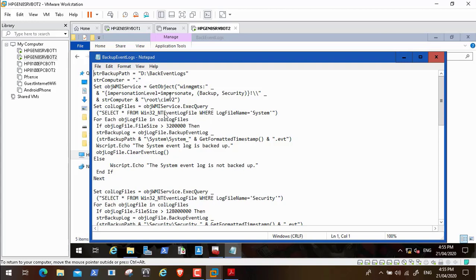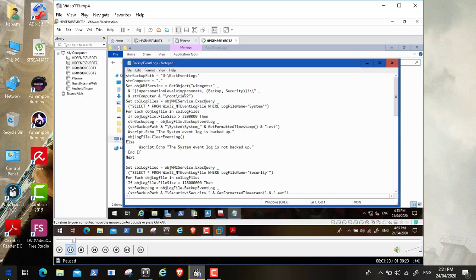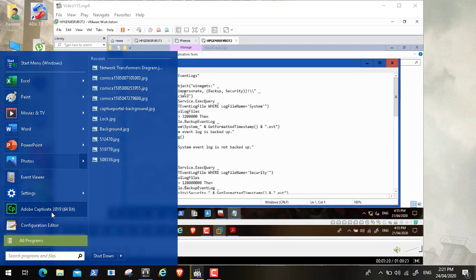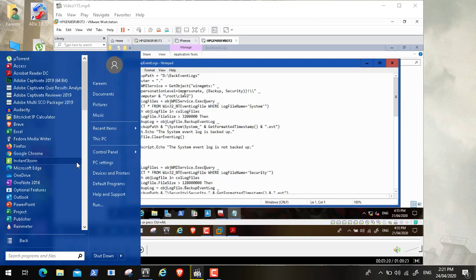For example, here it is telling that the log file size, you need to back up the event log for the system. As I said before, there is a section in the event logs. Here is the event log.